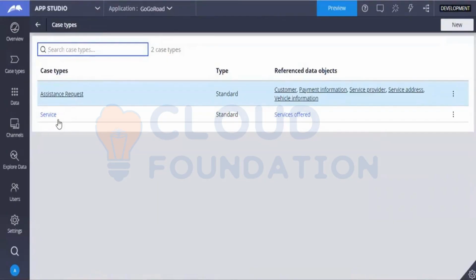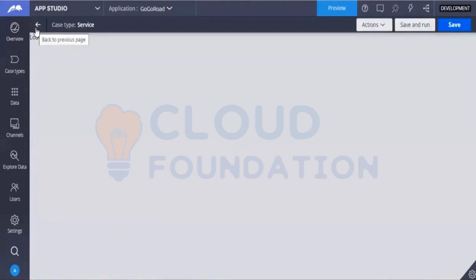Because if you are using the service case, you need not run it separately. Customer cannot run this service case. They should not run this service case. It is only associated with the assistant request. Whenever this assistant request runs, as part of it, only then the service case type needs to be run. The customer need not see it.